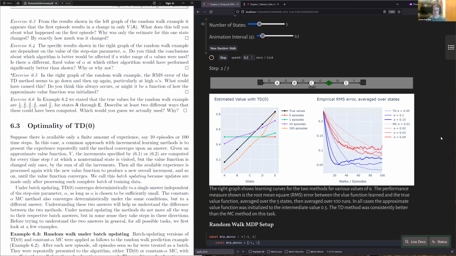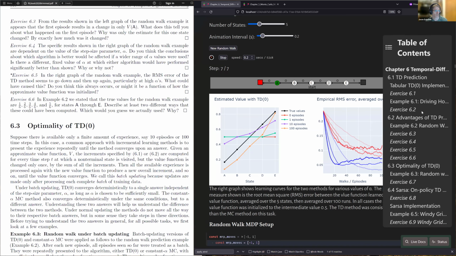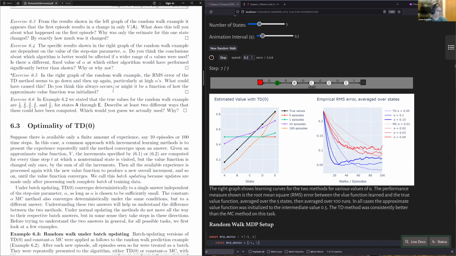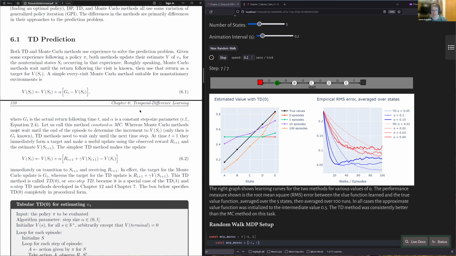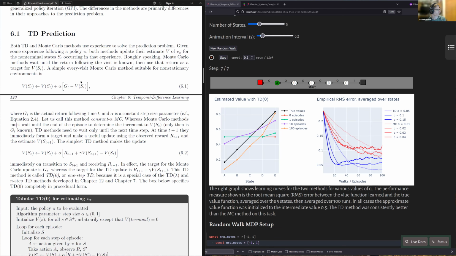No, I mean, each episode will have the same number of updates. Every visited state will be updated once for every time it's visited in both methods. But what I was saying is that, well, actually, we can go back here. This is what I was asking, if this argument makes sense. For the Monte Carlo updates, these are the updates. G is either 0 or 1, right? So even the middle states are going to get updated by this value of 0 or 1, which will average out to the correct value, but it's far away from the values in the middle here.